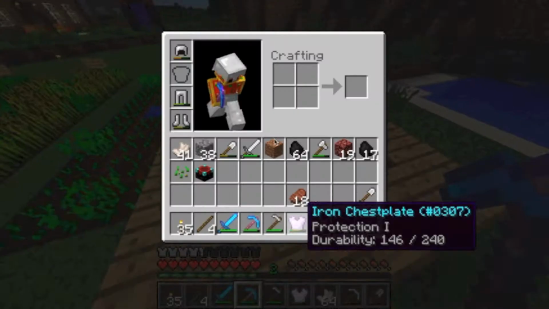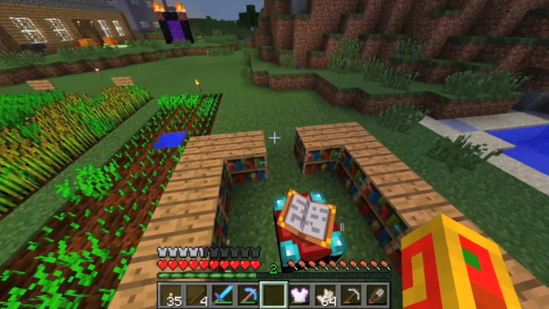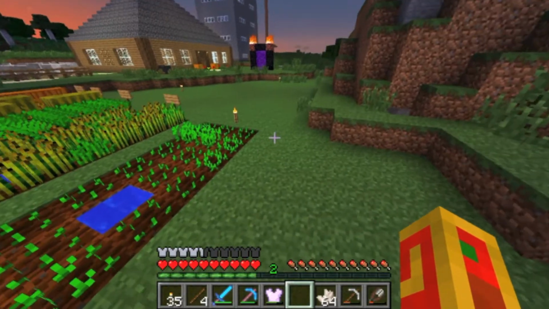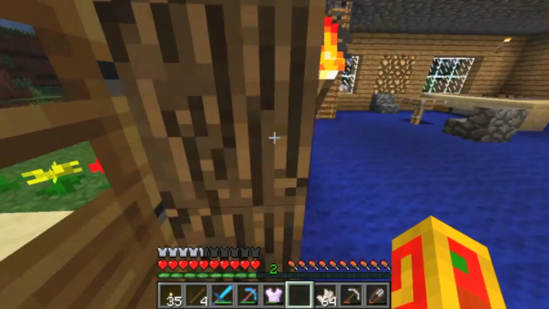Now let's put the enchantment table back. And it's back to level 30. So, yeah, we got that protection is pretty good. So, let's put it on and see how much it costs to repair this chest plate. Let's just go check really fast before it's night.